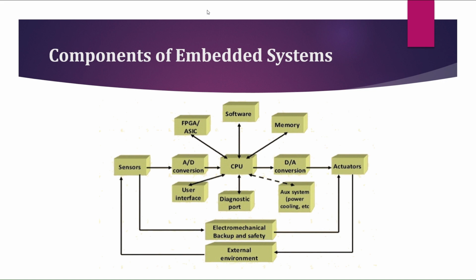So we take inputs from sensors. The output of the sensor will generally be in analog form, so it has to be converted into digital form. We pass that through an analog to digital converter. Then it is fed into a microcontroller which we are using, and it performs the operations which we expect and which we give commands for. Then the output of the processor is fed to a digital to analog converter, and we could see the outputs through the actuators.